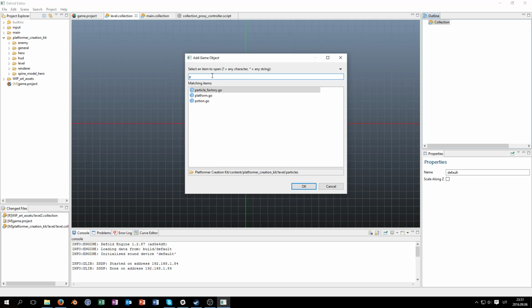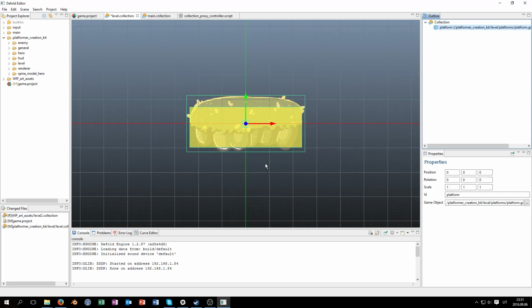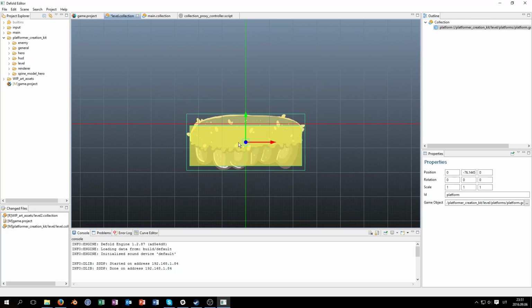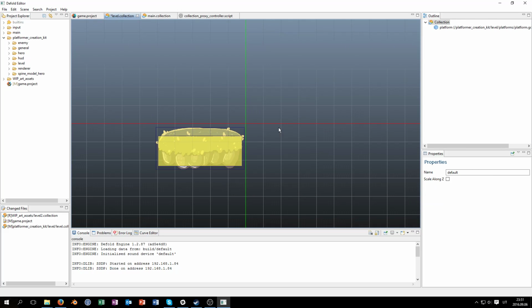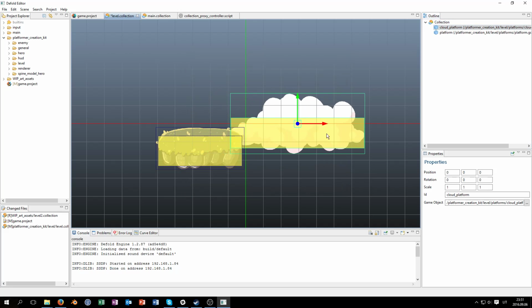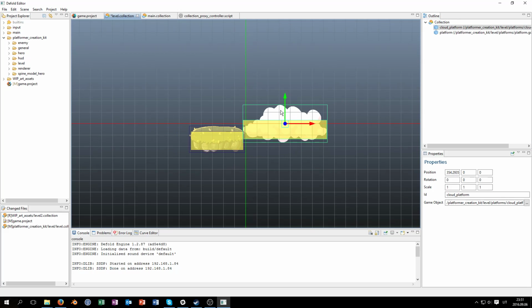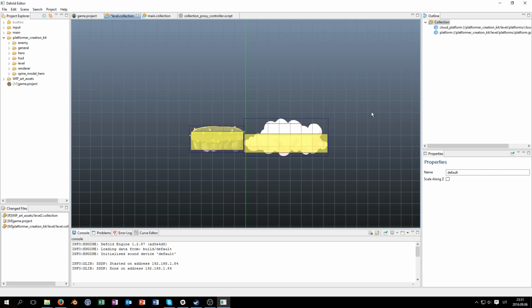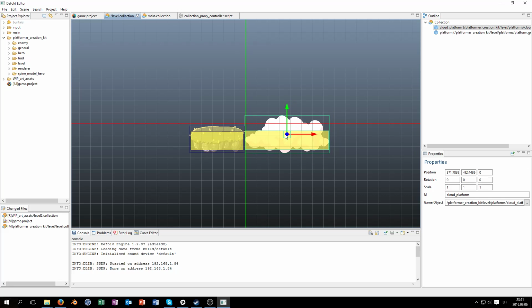Currently we have two types of platforms: this simple rock with some grass on it, and a cloud platform. These both platforms are navigatable by the player and the enemy that can be placed in the scene. So we have these two platforms.